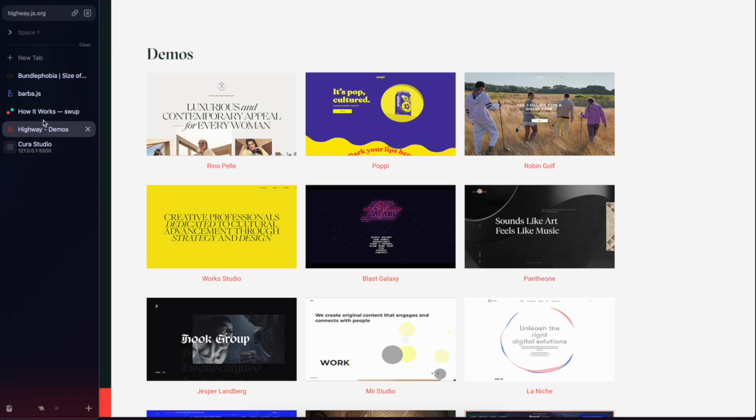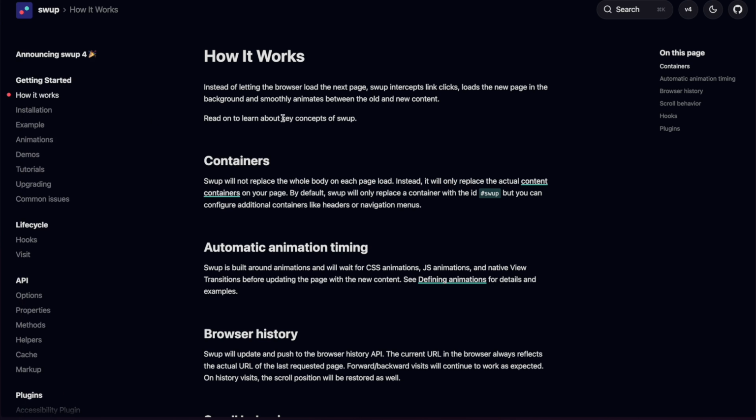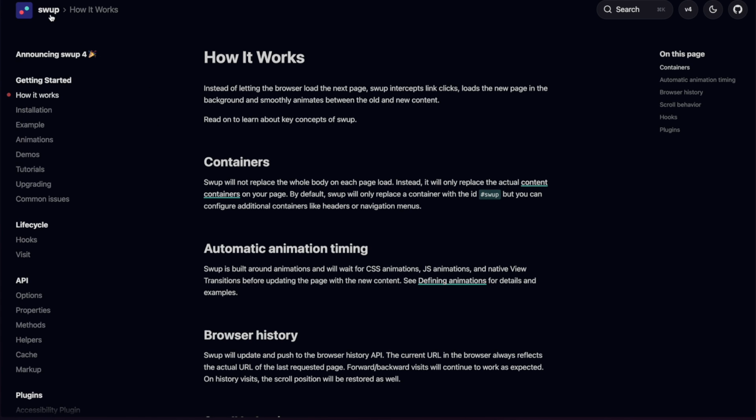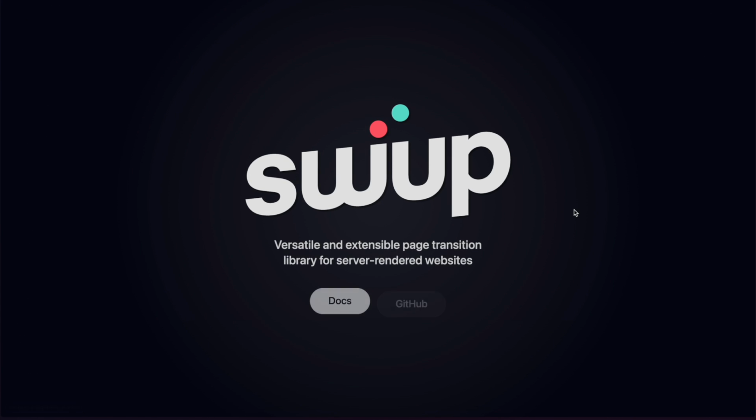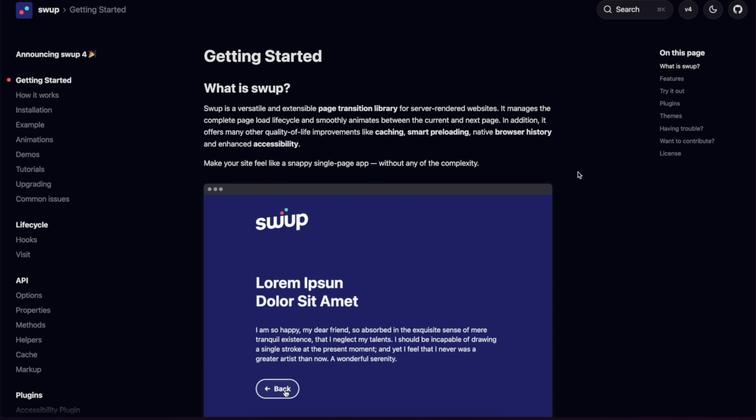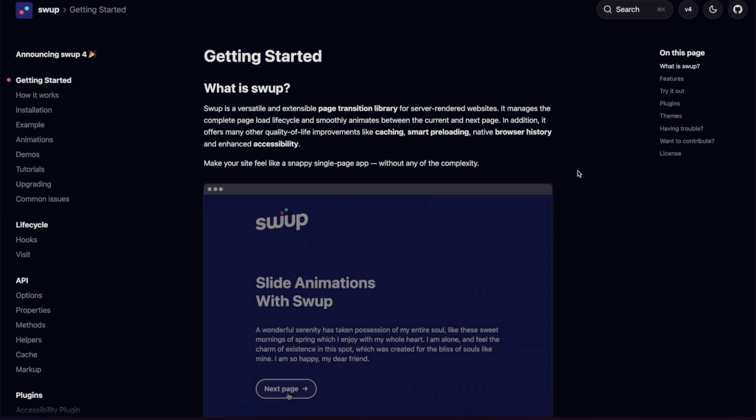The second one is Swup. I would say this is probably the most popular at the moment. It used to be a very simple library, but it has gotten pretty extensive over the years.